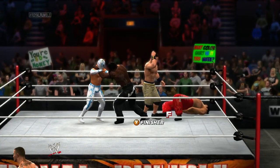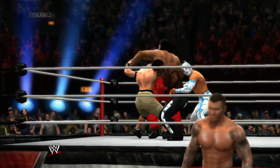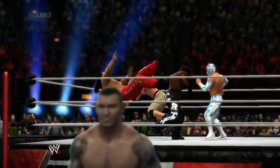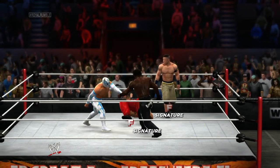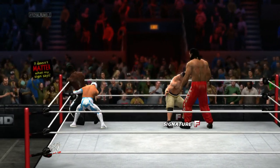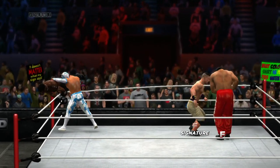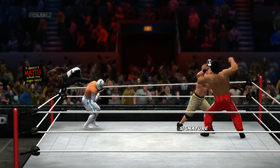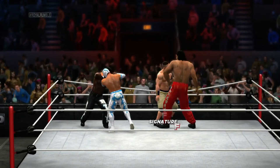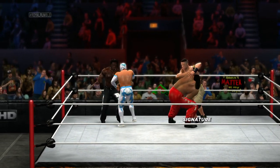The sound of human flesh on the ground echoes around the arena. Oh, don't do this! Oh my gosh, his neck and back and shoulders driven right into the ground. Ooh, that one stung. And that's a stiff kick. That'll leave a mark. He's really pouring it on. I bet they could hear that one up in the rafters. He's staggering in there, King. The Great Khali looks to be in a bad way.